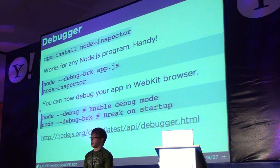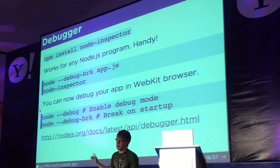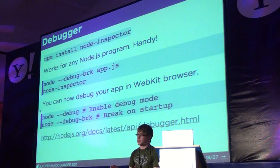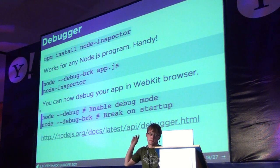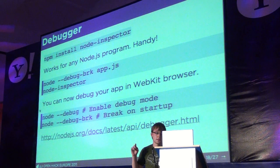That means you have time to go and set up your inspector, or visit your page, set more breakpoints, and then resume your application. So you can check that out. WebKit has a thing for doing that, there's a command line debugger as well, and other people have written debuggers. You should check it out. It's on the WebKit API page.